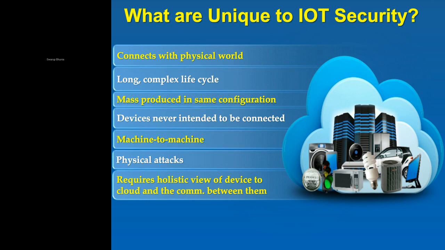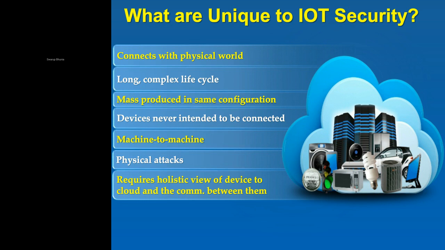Another point is that the communications are machine to machine. One smart light bulb is talking to, let's say, a smart refrigerator, or for example, the refrigerator is talking to my smart autonomous vehicle, and it's asking it to bring some food from the grocery shop. So just thinking about the future. The point is that if a machine is talking to another machine, then there are a number of security issues. The typical authentication mechanisms which you use to log into your computer by putting your password do not work. And anytime you have machine-to-machine communications, there are new vulnerabilities coming into the picture which an attacker can exploit.